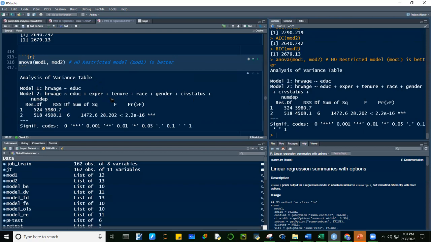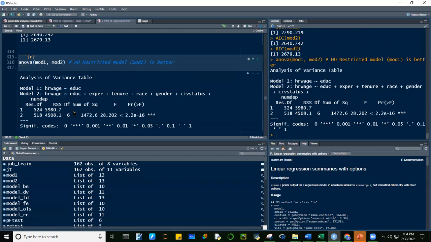Okay, so what's our p-value? Our p-value is 0.000, 15 zeros and then 2. So which is less than 0.05. In fact, less than 0.001. Kaya nga tatlong asterisks. So conclusion natin, we reject the null hypothesis that the restricted model is better. Okay? So sino yung choice natin? Model 1 or model 2? Answer, model 2.